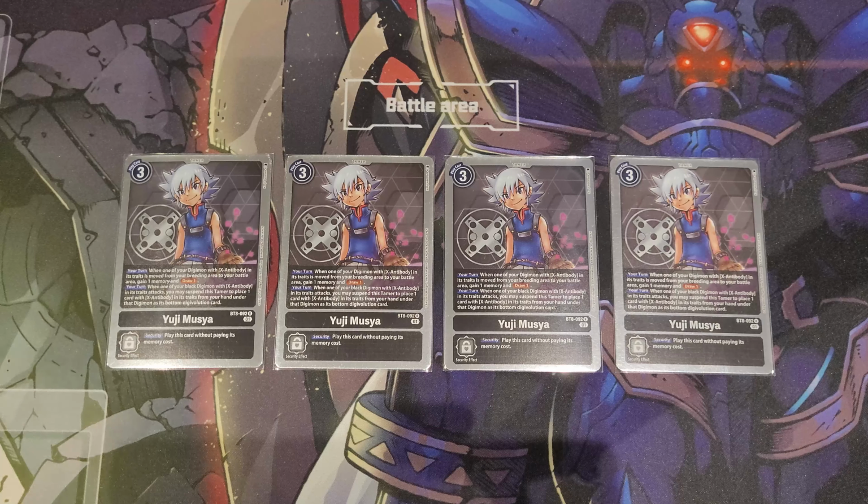Next up, for our other good old Tamer, we got the 3 Kodas right here. Koda is just that great because it's your memory Tamer essentially, but also it helps you with searches. So it's not as valuable as Yuji, but its on play is quite decent, and it's quite nice to have it in early game so that your opponents can't choke you out with it. That's really the whole main reason of playing Koda. Alright, that will be it for our Tamers. Let's show you guys the options.